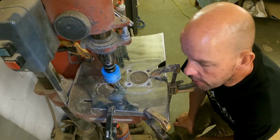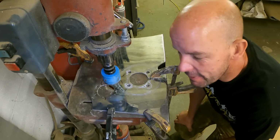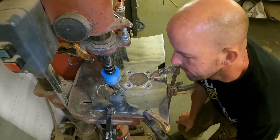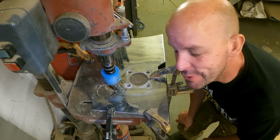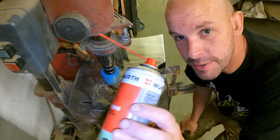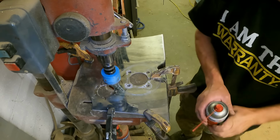So the issue we're going to come across with this pillar drill, it won't go very slow. There is a reason for it. I could fix it, but I've never bothered. And so we're going to be cutting a bit too fast, I think. So I think we'll give it plenty of squirt.